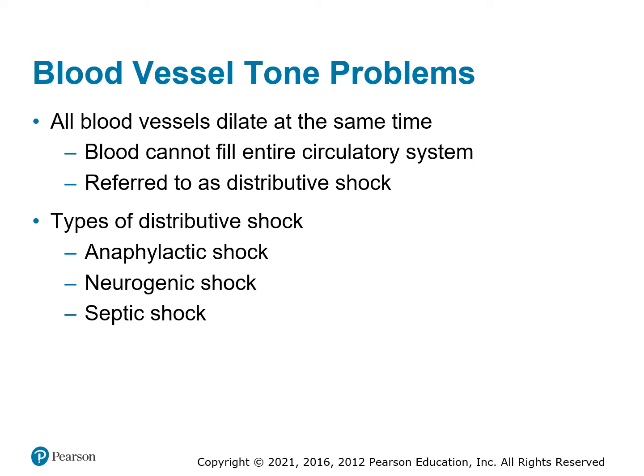The second one is neurogenic shock, which is a result of spinal cord injuries. And basically with these spinal cord injuries, your body is not able to send out those key messages to the nervous system, and as a result, there's going to be a systemic vasodilation, and then the blood pressure can drop rapidly. The third one is septic shock, and it's a very, very dangerous form of shock.